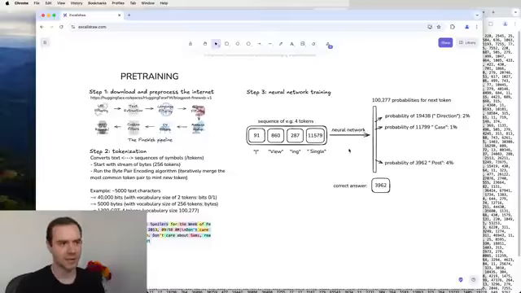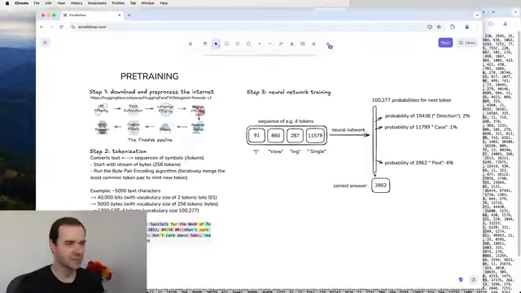And now you just have to remember that this process happens not just for this token here, where these 4 are fed in and predicted this one. This process happens at the same time for all of these tokens in the entire data set. In practice, we sample little windows, little batches of windows, and then at every single one of these tokens, we want to adjust our neural network so that the probability of that token becomes slightly higher. And this all happens in parallel in large batches of these tokens. And this is the process of training the neural network.